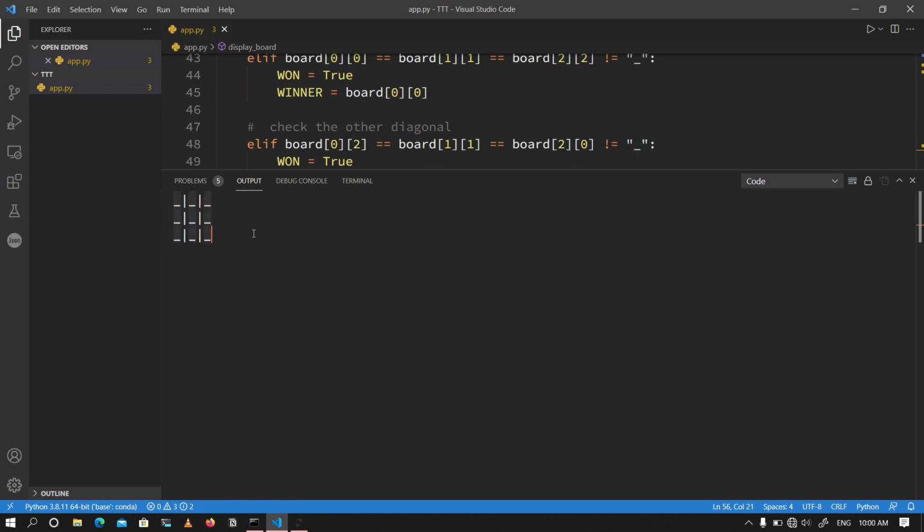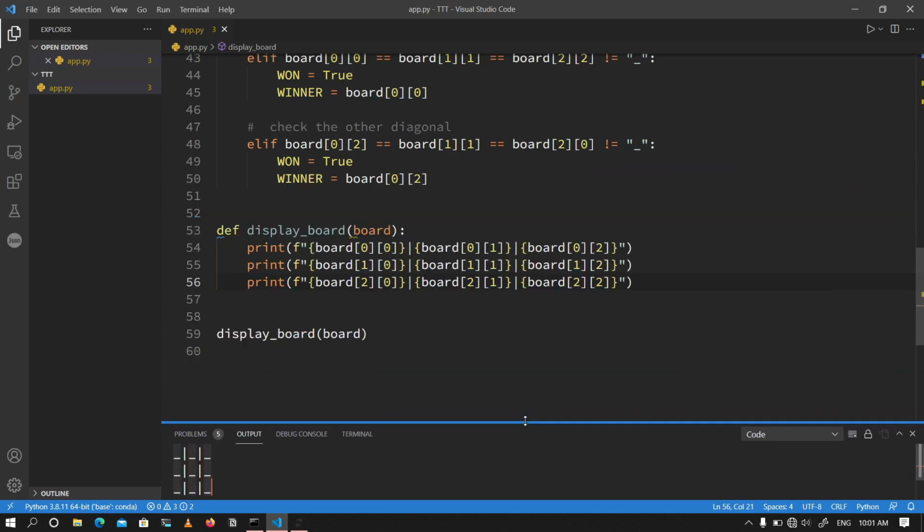And the idea is that the user or whoever is playing the game should be able to input a 1 for this position, a 2 here, a 3 here, a 4 here, 5 here, 6 here, 7 here, 8 and 9. I hope you get what I'm trying to say, so that it would be a bit easier. So the user will input something, and based on what the user inputs, we are going to represent that location with the player's initial. If the player is represented with an X, we will change that place with an X. If the player is represented with an O, we will change that place to an O.